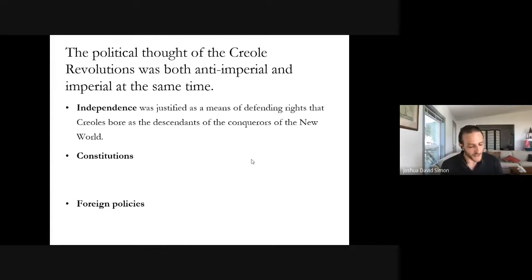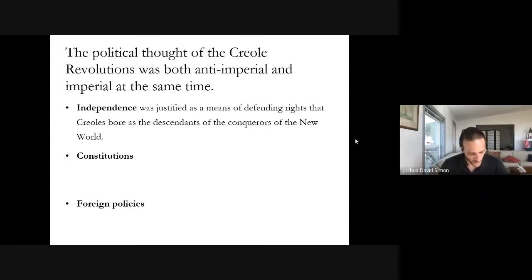So we are accustomed today to thinking of the leaders of the American independence movements as the expositors of important theories of natural or universal rights, rights to individual liberty, to national self-determination, and other modern ideals. And we're also accustomed to qualifying our praise of these founding fathers by noting how regressive they were on slavery and racism, how blind they were to misogyny and other forms of inequality. Too often, though, I think we simply write off these qualifications, these problems, as products of the time, and we fail to note the deep interconnections between the Creole Revolution's liberalism and racism, between their democracy and elitism, between their calls for universal inclusion and particular exclusion.